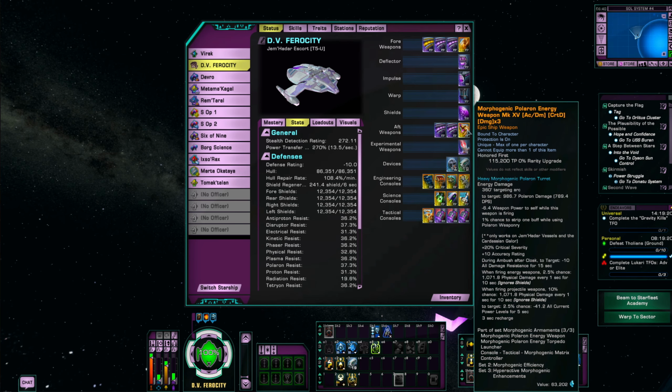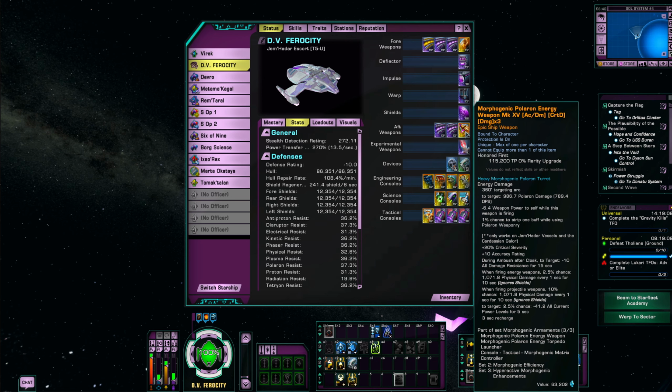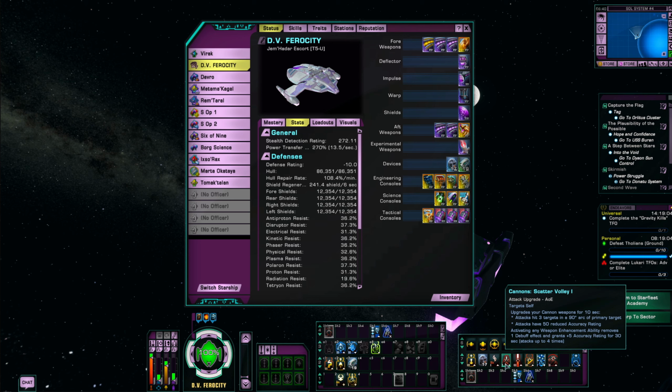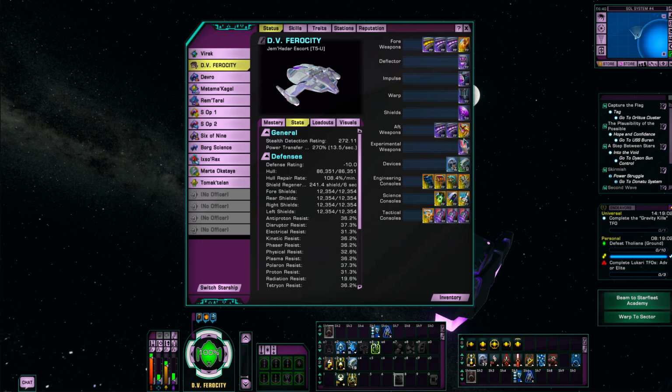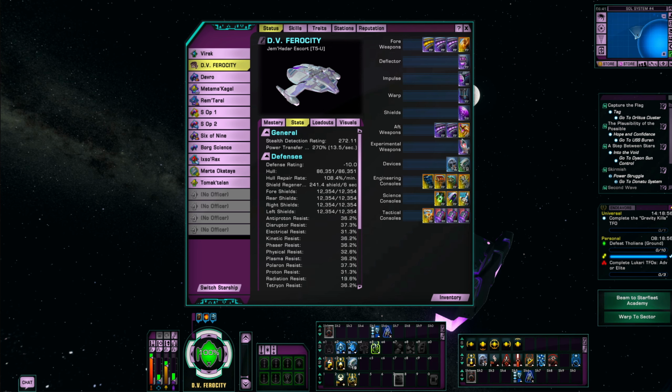Let's talk about the weapon in the back that's part of the morphogenic set. So this is essentially an Omni slash turret. Depending on the firing mode you have activated, it will do one or the other. So if you do beam overload, it's going to fire as an omnidirectional weapon. If you activate cannon scatter volley or rapid fire, it's going to act as a turret. So essentially that's what this is. The game does classify or count it as a set piece Omni.